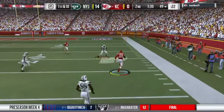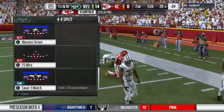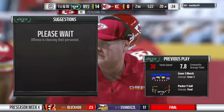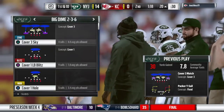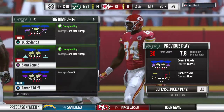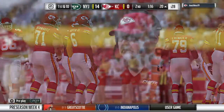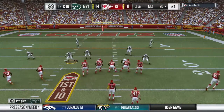Oh, he's got a man wide open, complete. And he's going to get this one down right to the edge of the red zone to the chalk of the 20. There will always be a place for methodically marching the ball downfield. But when you can pick it up in big chunks and strike like that, have explosive plays, that's often the difference in winning and losing. Those types of plays that can knock a defense off balance, that'll drive a team towards a victory.